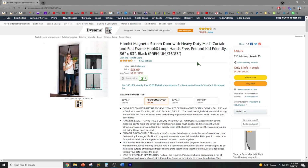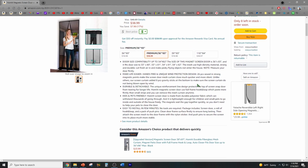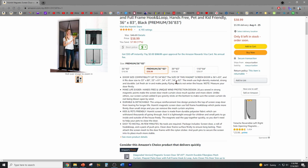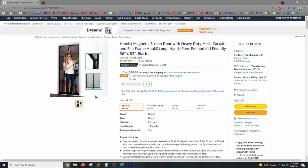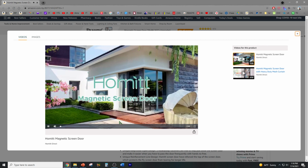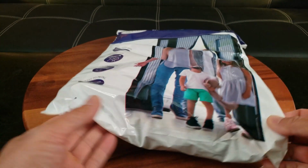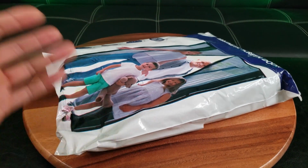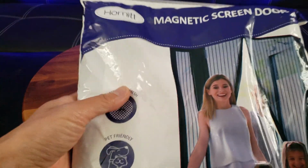It's very easy to install, and you just simply measure the inner and outer door frame and make sure it fits according to the specifications of the door. And there's also a video that's very easy to follow for installation. You can watch on their Amazon page. Highly recommend that. Okay, so I opted for the premium version. I highly recommend watching the video. I'm not trying to recreate the steps, but their video really explains it well.